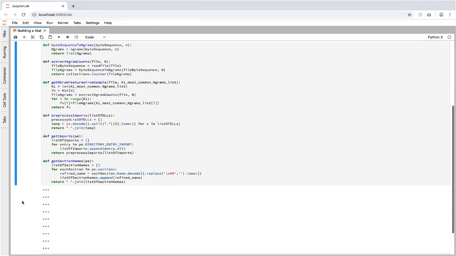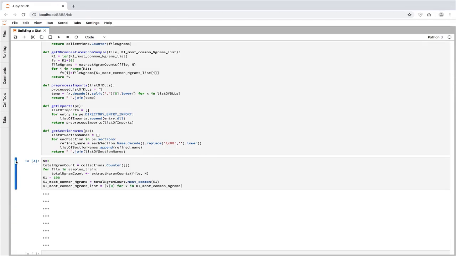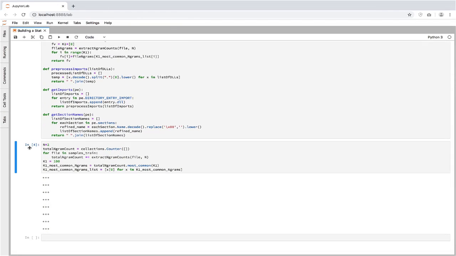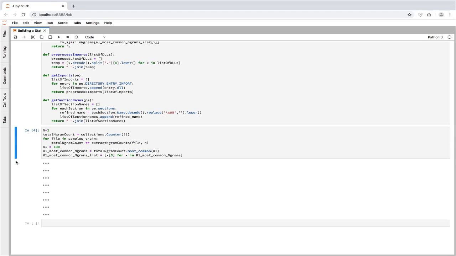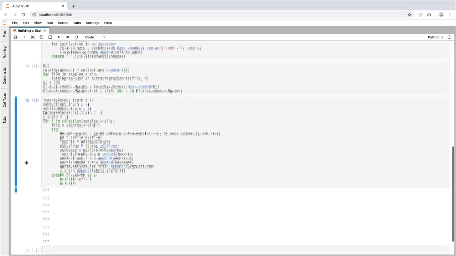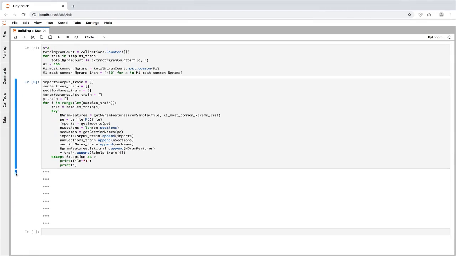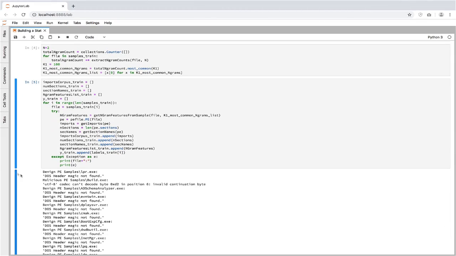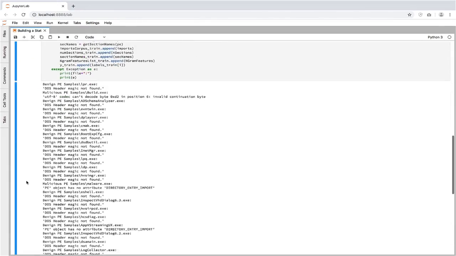And then on these text features, we're going to employ our simple NLP recipe. Our feature selection for n-grams will be by frequency, and once we have our most frequent n-grams, we're going to use those as our features for the individual files. We then loop through all the files and featurize them. Files whose PE headers are malformed, we're going to skip.